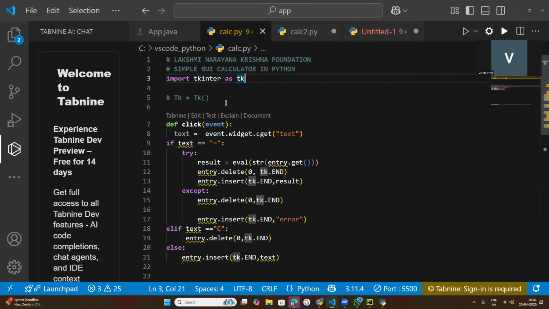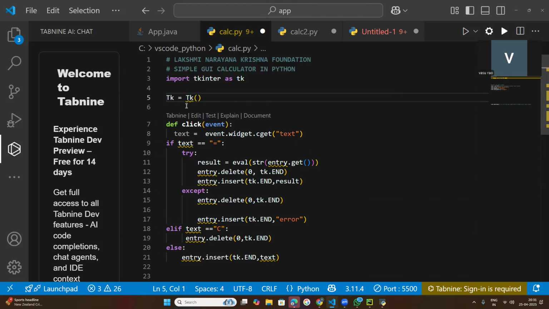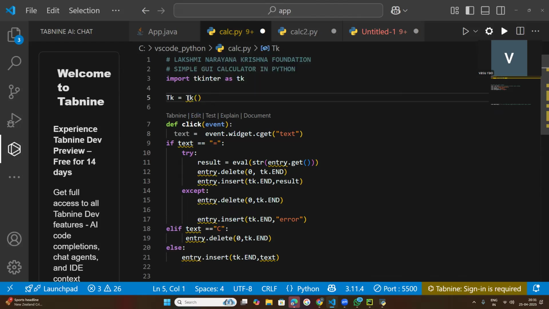So now, this code is written for a purpose: an object is created for this class.